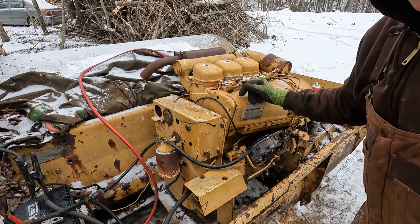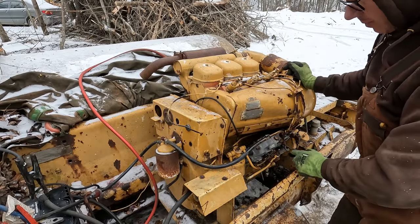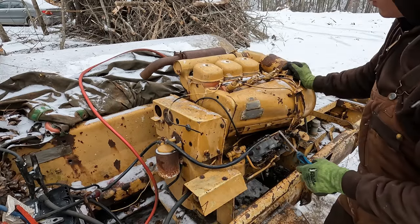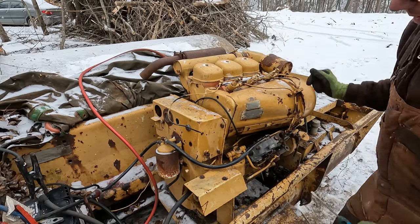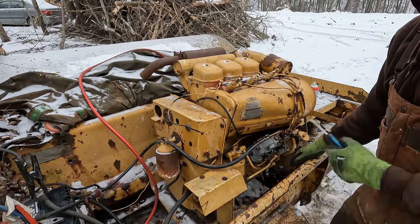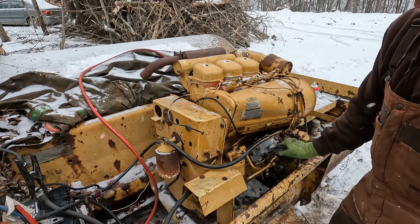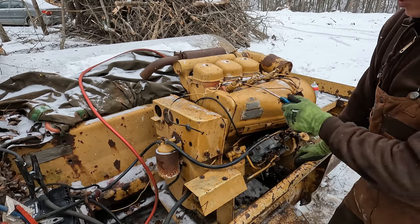Better give that starter a break and let the battery charge up a minute. So one of the things that could be happening is because we bypassed the lift pump here, I just have gravity forcing it into the pump. We might not be getting enough pressure into the pump to really push enough fuel. But more than likely, I think the issue is the throttle shaft being snapped off. I think the throttle is probably stuck into the lowest of the low position, and you can almost shut a diesel down just by throttling down all the way, and I mean like past the point where the arm would typically let you go. In fact, you could probably shut the fuel off almost entirely, which could be what we have here.